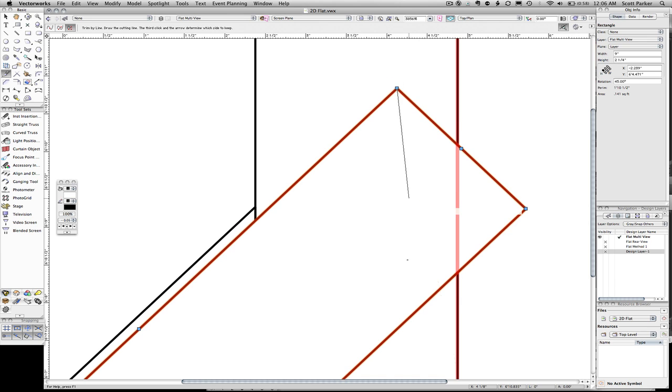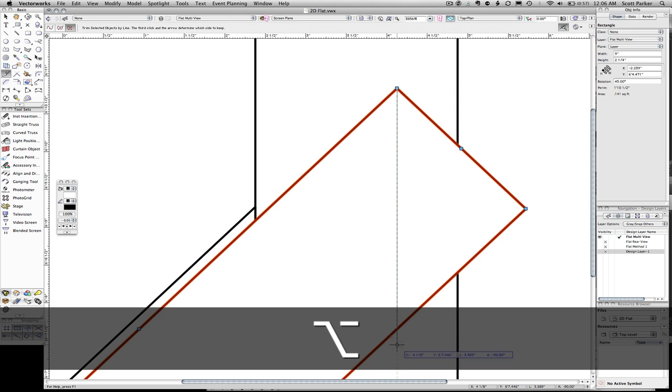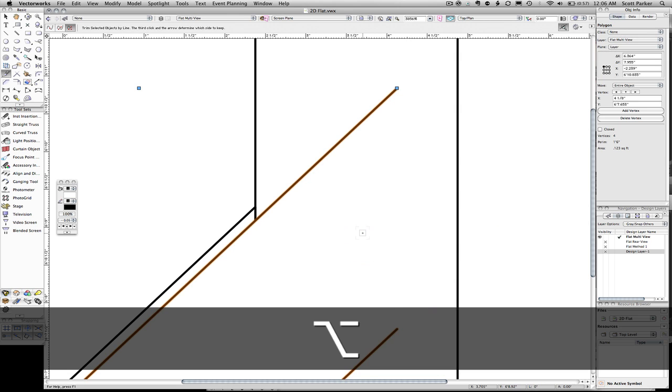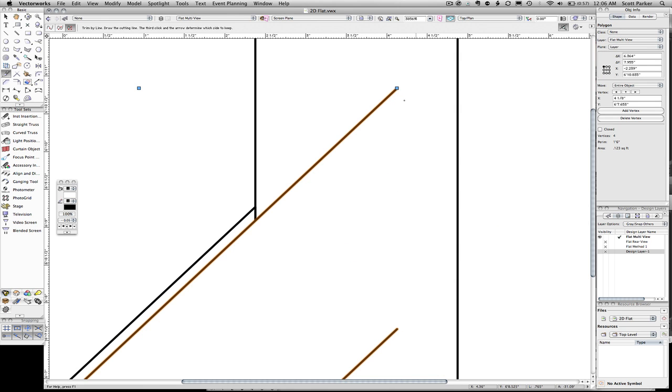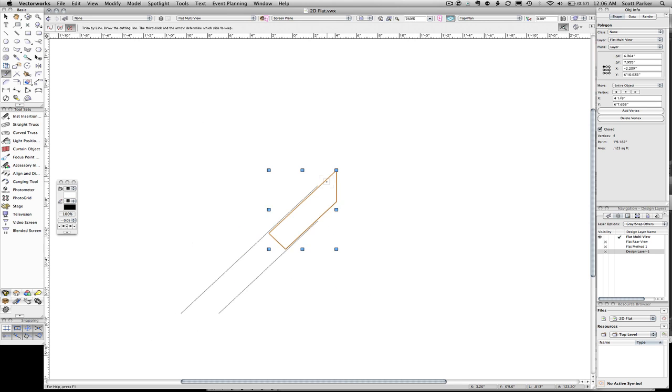grab the corner, pull down, and we only want to split this one object, so we have to hold down Option or Alt, click, and then choose this side to keep over here, the little flag, and press again. It's now sliced that corner off, and we have to close our object again. Now let's zoom out and see what this looks like.